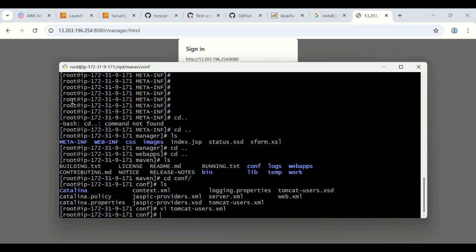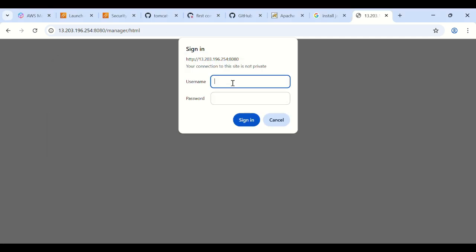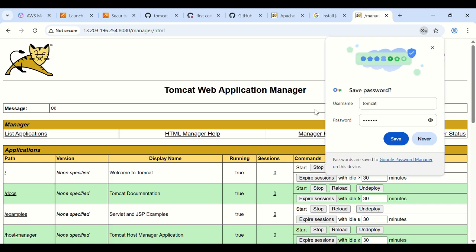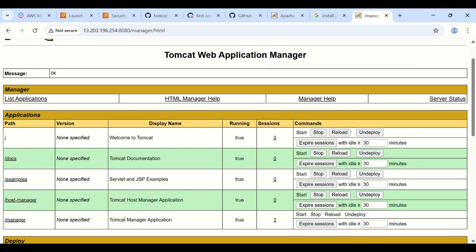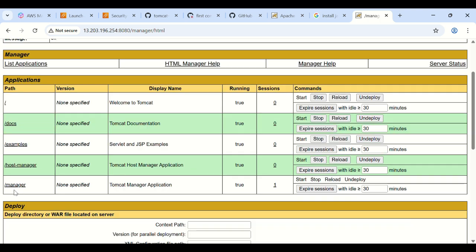Okay, now go here and type tomcat, and username is tomcat, password is tomcat, hit enter. See, it is accessing, right? So here you can see the paths, host manager and the manager. So these are the application paths. Like that, we have to create our own application, which will be available here below the manager once we deploy our Java application inside the Tomcat server. Now let's see the next step.